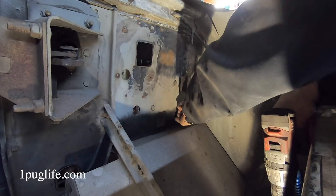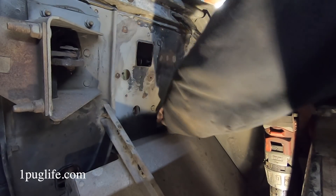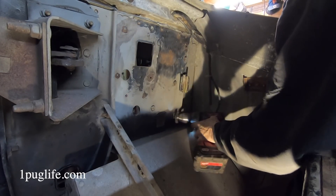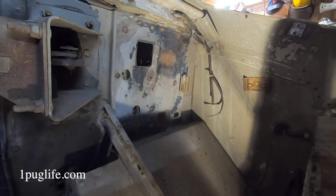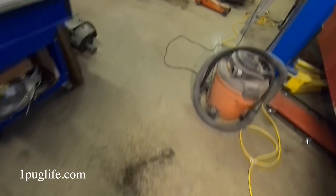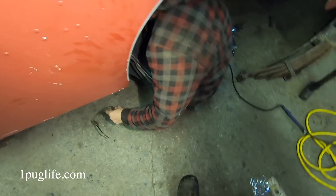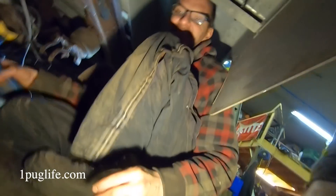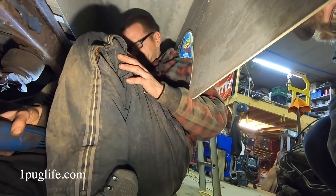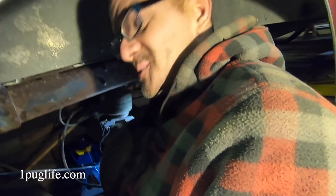Did you just shit yourself or what was that? I'm trying to get in here, I hit my friggin' head. Again? Holy, I would have never guessed you hit your head on anything — I'm shocked actually. Oh no, your spectacles — hopefully they don't get stepped on leaving them there like that. You wrecked my good ones. Holy, I'm blind man. I'm getting shot in the eyes — that's always just what you want.